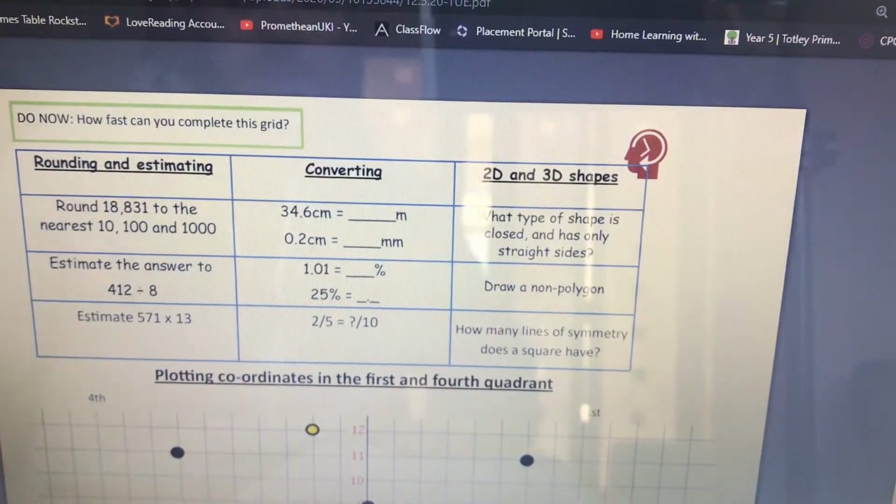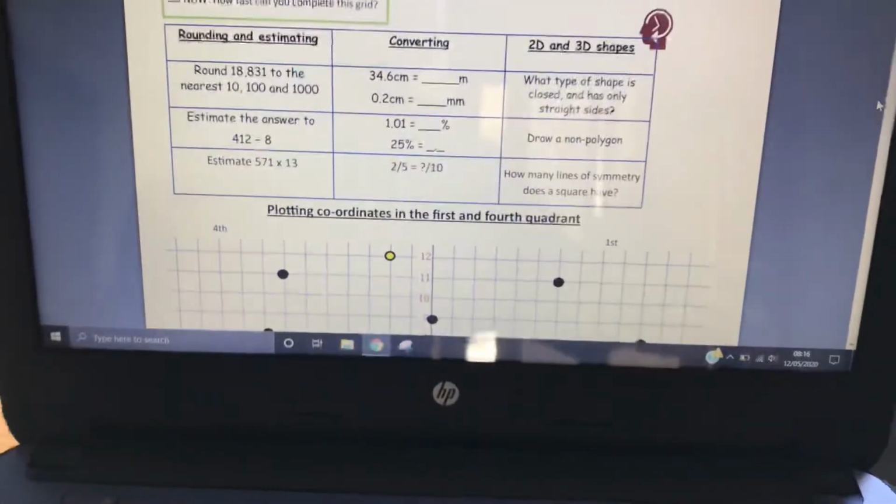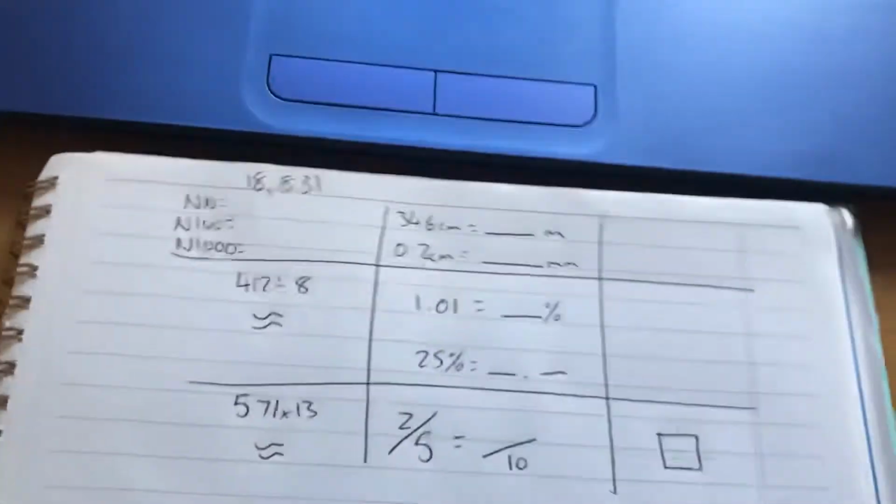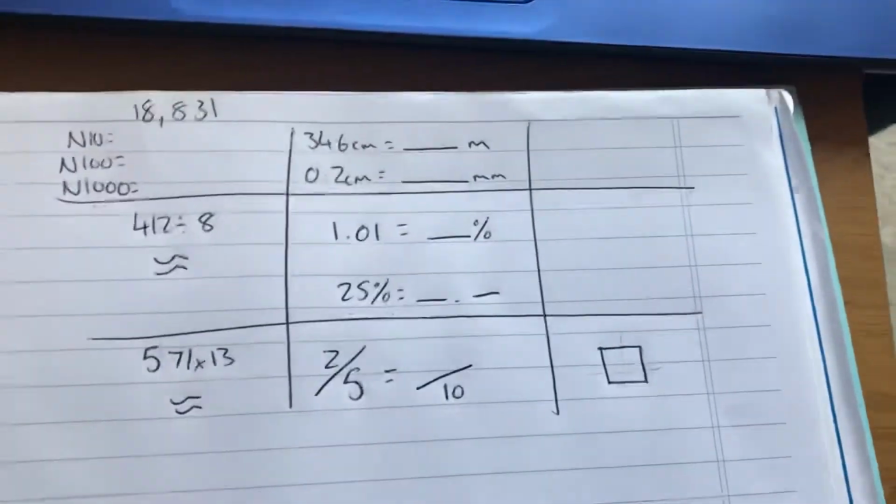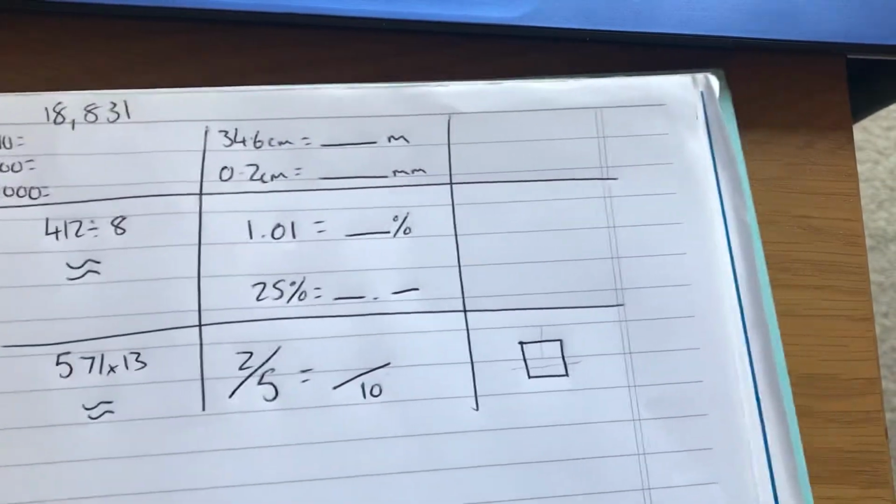Do nows first, and then we'll do a bit of teaching. So. Oh, I moved my camera too far forward today. Where are we? Where is it? There we go. Oh, it fits very nicely together.